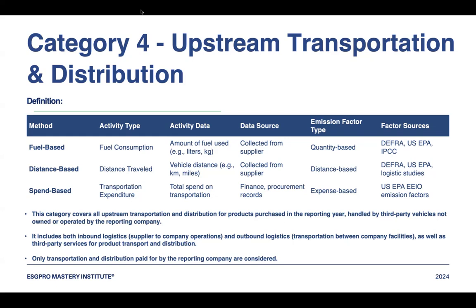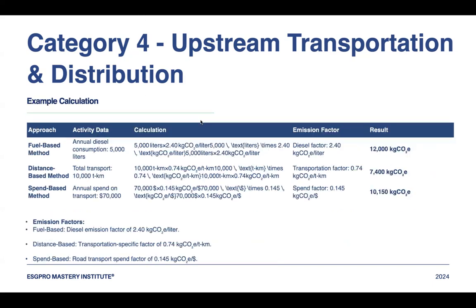Spend-based data, if you have nothing, then this is the best method. Transportation expenditure, you take that dollar term or rupees term, and you convert. It comes from finance and procurement record mostly, and you again apply here US EPA EEIO, which has the most accurate data for dollar conversion. Okay, so if you want rupees conversion, of course you convert dollar to rupees and then multiply the US EPA EEIO data provider. Okay, again it's a free source and you can always download it.